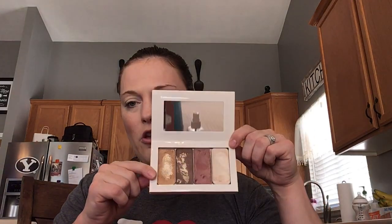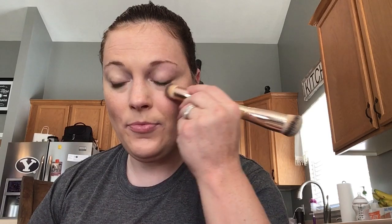Then you move on to blush. And what's really cool about the blushes is that they're also used for lipstick. And so there, again, you're saving money. Today I'm gonna use the nude color, which is this color. You just do the blush on the apples of your cheeks. You can always use a lighter hand, and then if you want more blush, you can always add. You can take this and just blend it a little bit better.